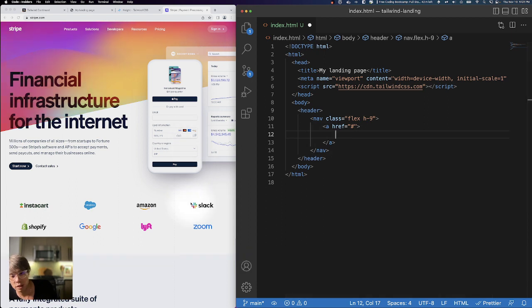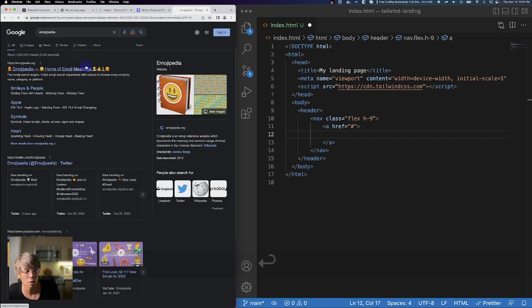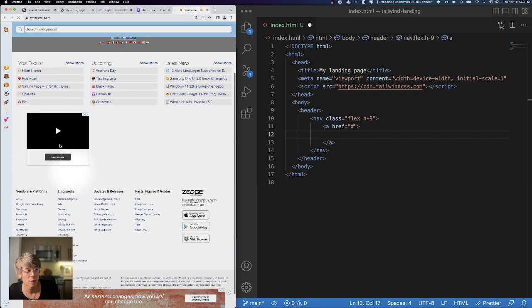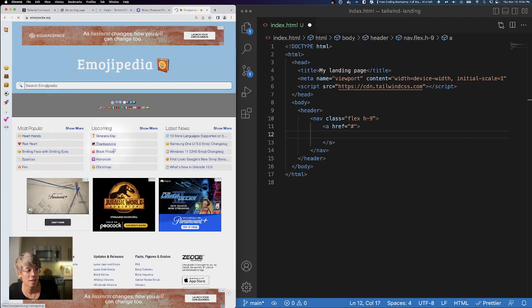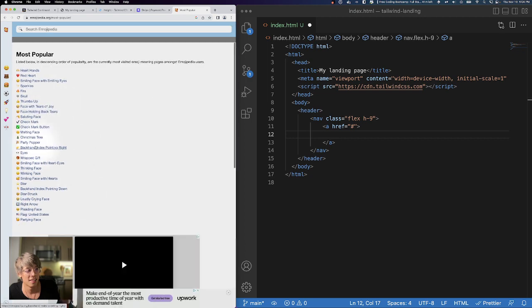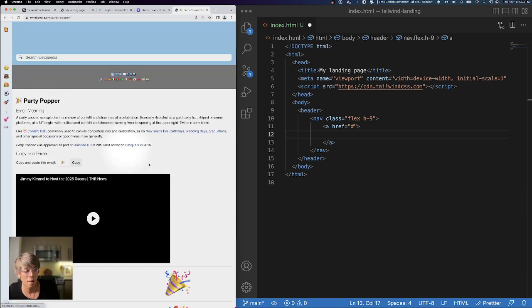One way to grab an emoji as an image is to go to Emojipedia or any site that has emojis. I don't know what emoji we should grab here. Let's just use the party popper emoji or something.